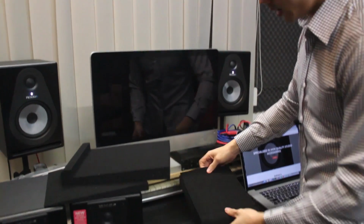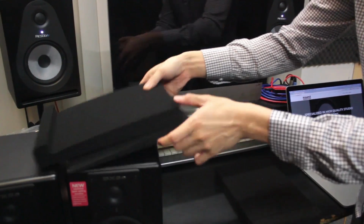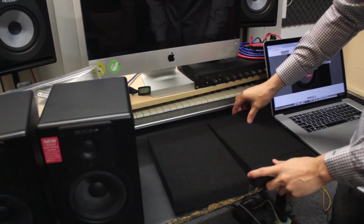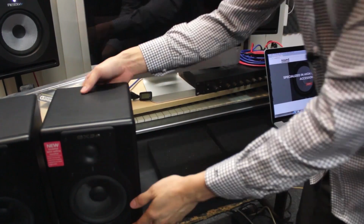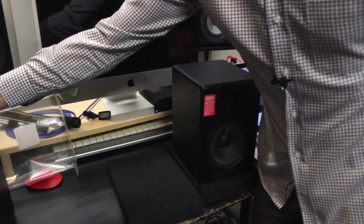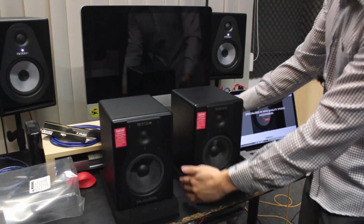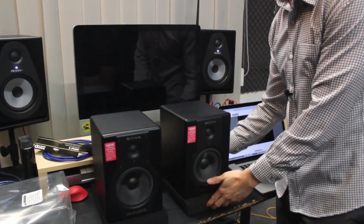So what happens here is I'm going to put this here, right? And I'm just going to put it like that. And we want it to be actually straight. Right? Now some of you will want to have that angle down, but I wouldn't recommend that. Alright, no speaker should be angled again, in my opinion. And it should go up straight like this. Okay, so you can see it works very well. Just like that. Alright, there is no branding, it's just black in nature. It looks very nice on the speakers.